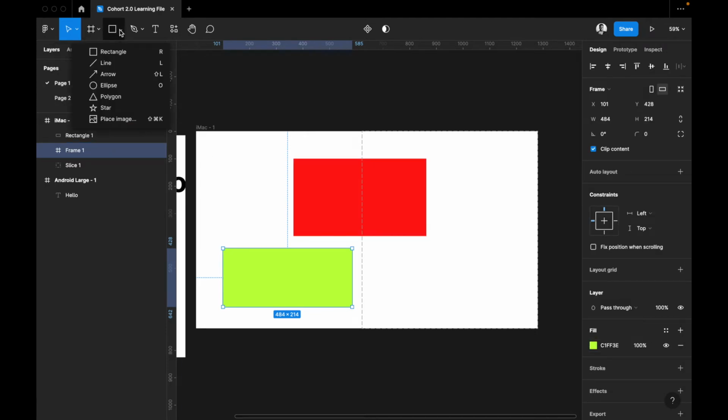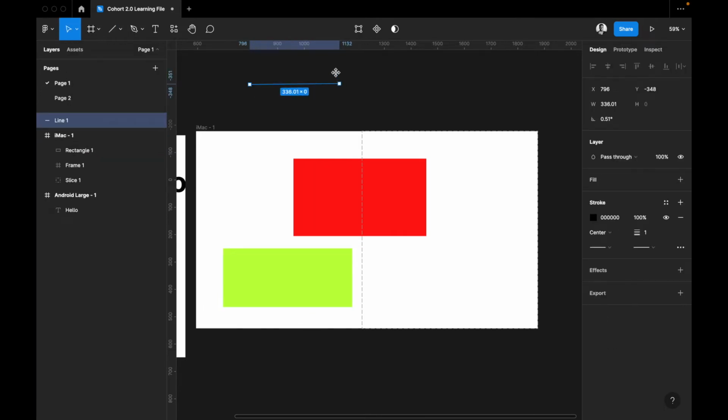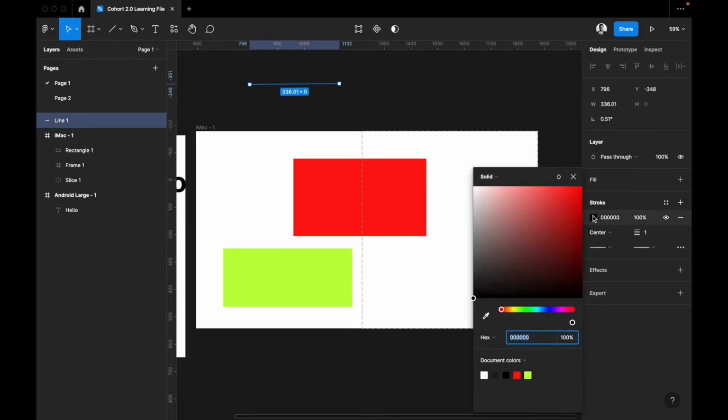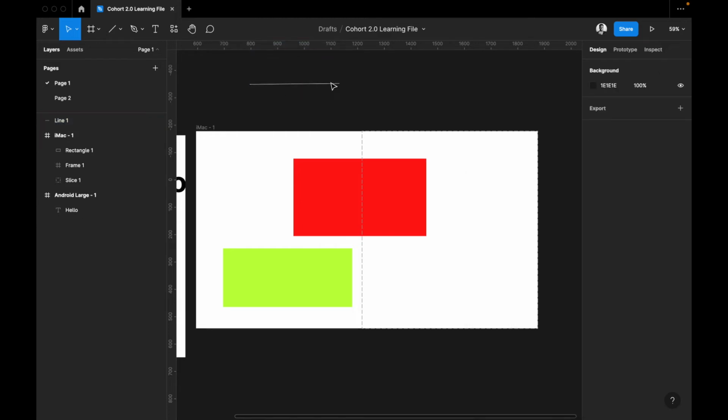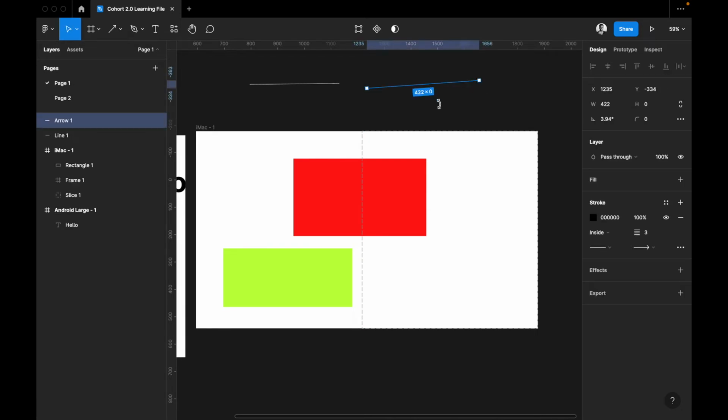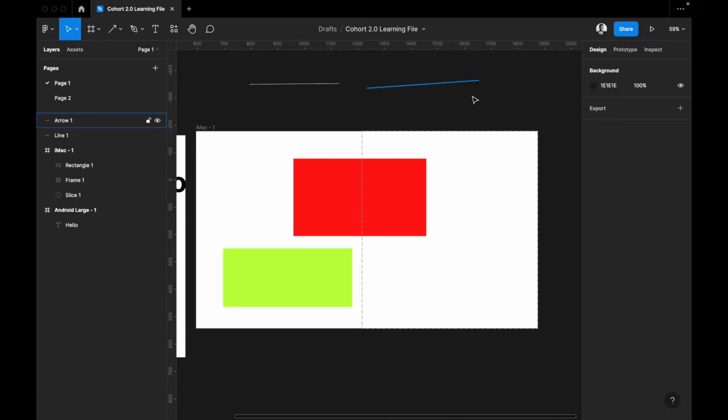Next we have the line tool for drawing straight lines. We have a very simple line here. We can also change the color. As I said, we're going to talk about these properties. We'll explain the fill, the stroke, and all that. We have the arrow tool for drawing your arrows. You see that the arrow is currently in a black shape, and I will also talk about the properties too.